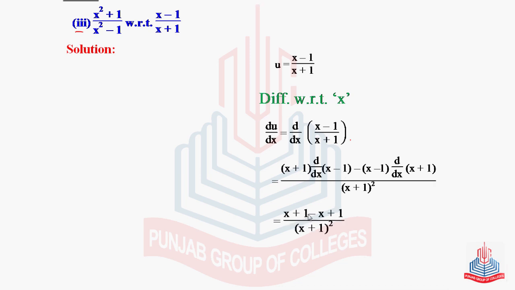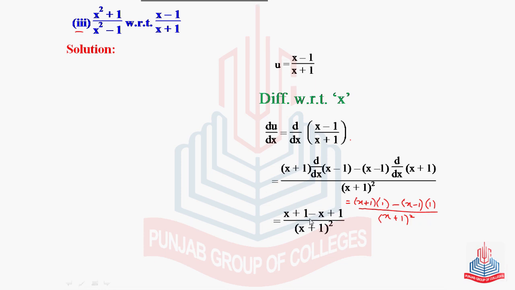So this one is x plus 1 as it is, and derivative of x minus 1 is 1. And this x minus 1 will be as it is, and derivative of x plus 1 is also 1. Here we have x plus 1 and derivative of x minus 1 is 1, because derivative of 1 will be 0, minus, and here we have x minus 1 as it is, and derivative of x plus 1, derivative of x will be 1 and derivative of 1 will be 0, so again we have 1, whole divided by (x plus 1) whole square.